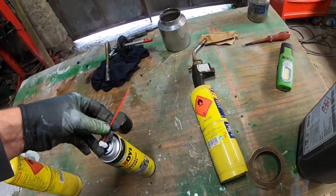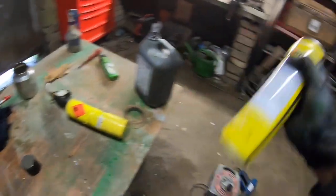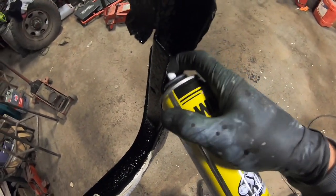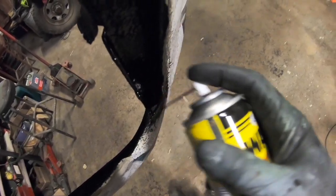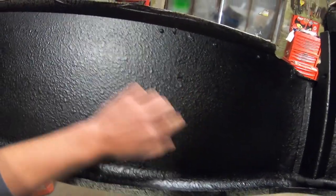Camera down, I think. See, oh, got it. So. Let me see. Yeah, that's perfect. This little straw should just get all the areas that I wasn't able to get. Just help protect it.